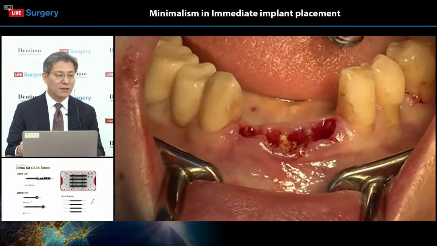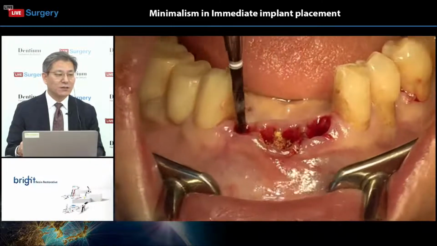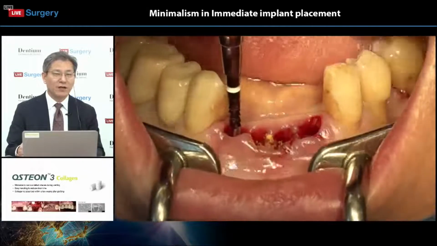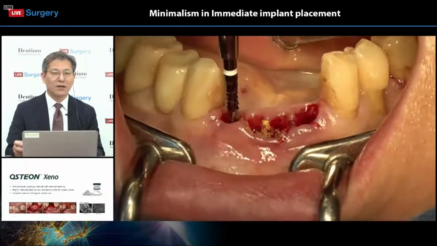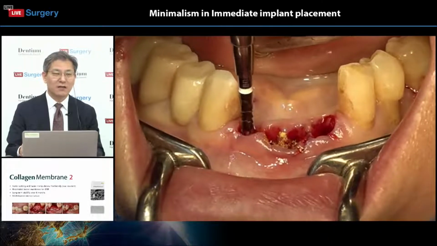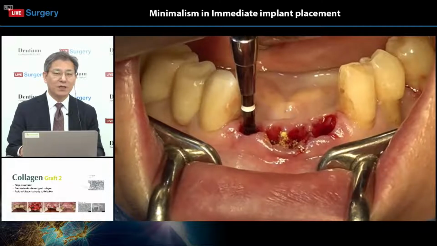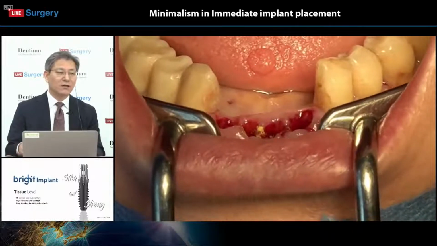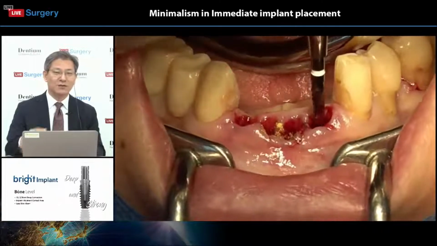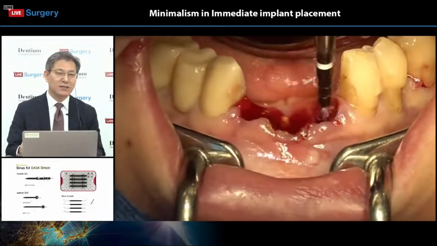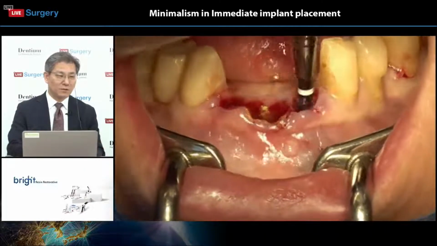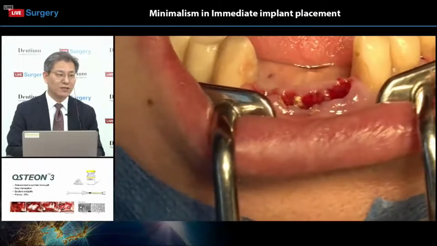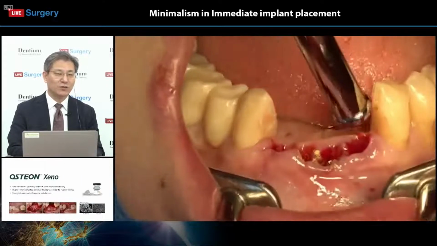Now Dr. Chung applied the TC, tetracycline application. The concentration of this TC conditioning, 50 milligrams per milliliter of distilled water, is the standard concentration, right? Once again, 50 milligrams of tetracycline powder with 1 milliliter of distilled water. How much time? 4 minutes. This is approved by clinical research. So if you want to apply tetracycline for site conditioning, you have to use the proper concentration with the proper time, 4 minutes.